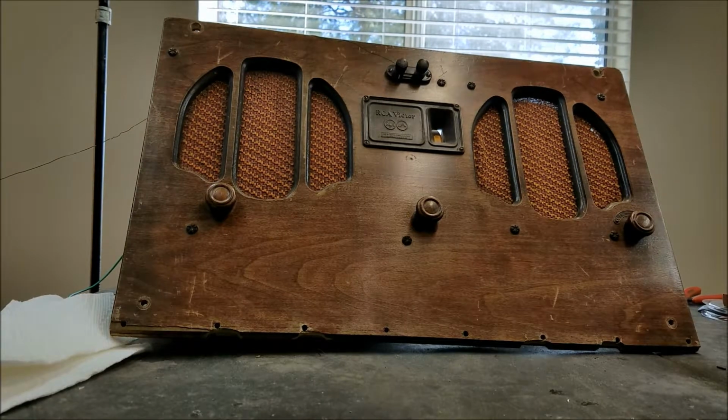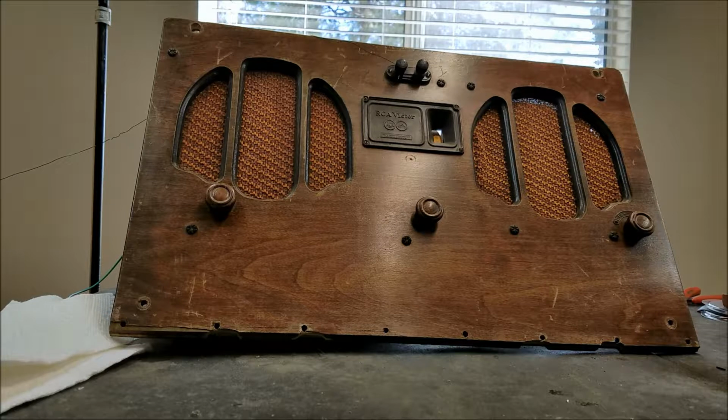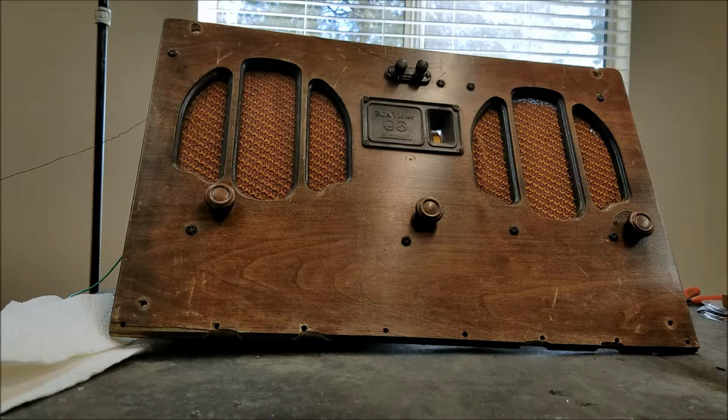So I changed one of the tubes. I just went through and removed all of them. It didn't make any difference. So since I had some spare 34s, I went in and tried the new in-box 34s in place of the ones that were in there. I did check out the volume control too. It's a little bit high, like shifted high in resistance, but it does seem to make continuity throughout this entire swing. There are no breaks, so I'm not going to be too worried about that.